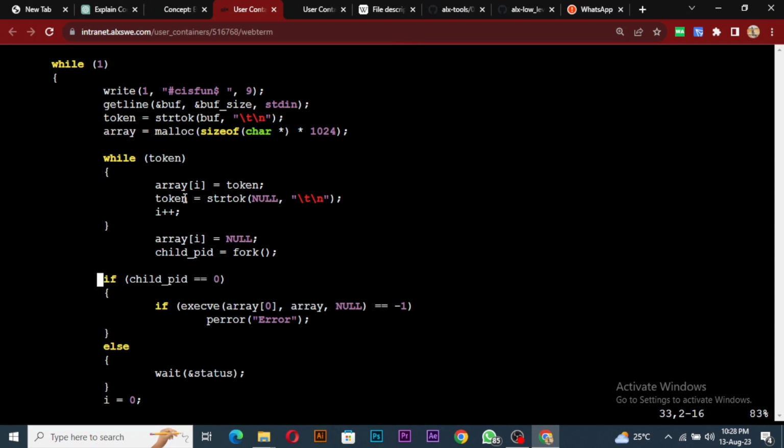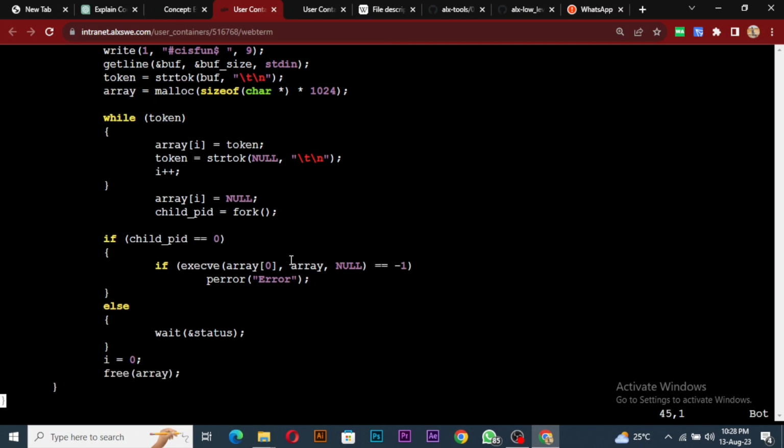Alright, so that's basically what this guy is doing. The array points to collect all these tokens, saving each by increasing this one. I is 0, and then it increases, it collects till it's done. So by the time it's done, the I still increased by 1, and then that last one we pass in null to it. Then we created our child parent process ID.